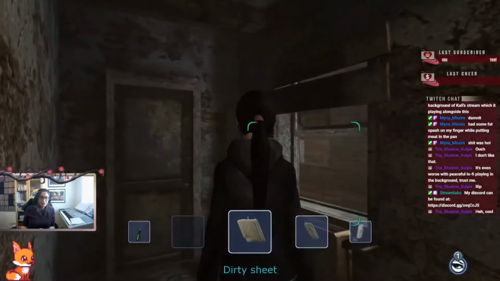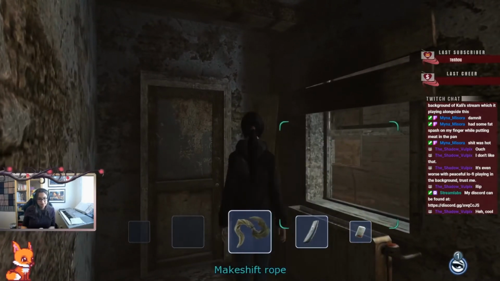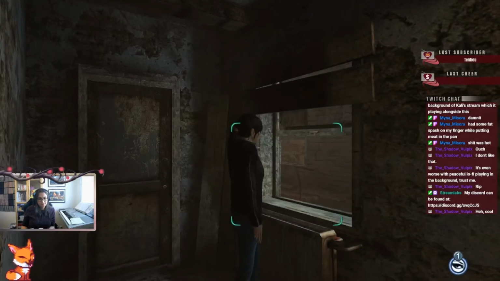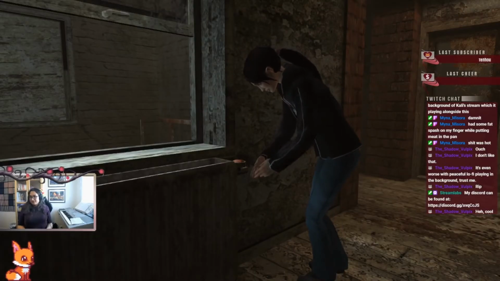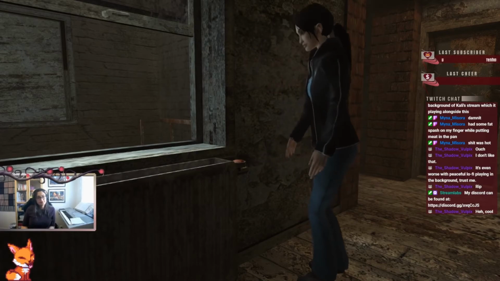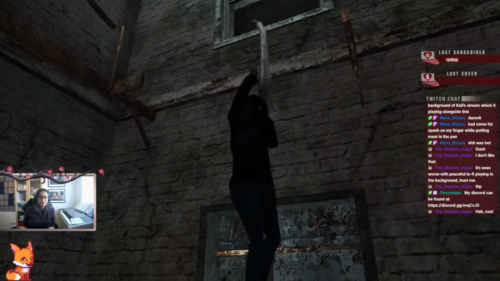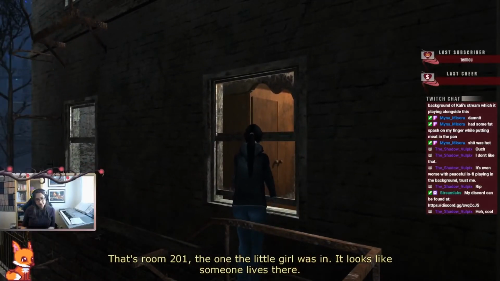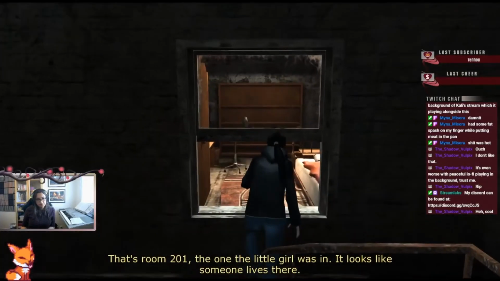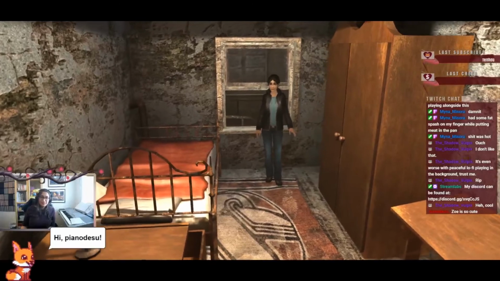We're not here to play nice though. We're here to find Reza. And we will kick anyone who dares to stop us. Kick their asses. Okay, room 201, the one the little girl was in. It looks like someone lives there. And here we go, here is April Ryan's room.